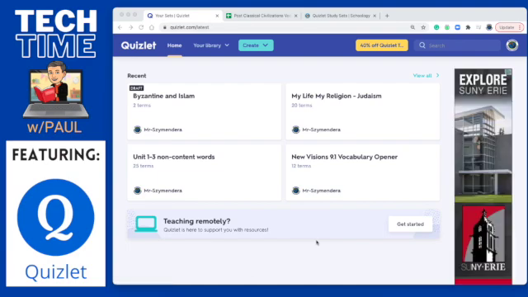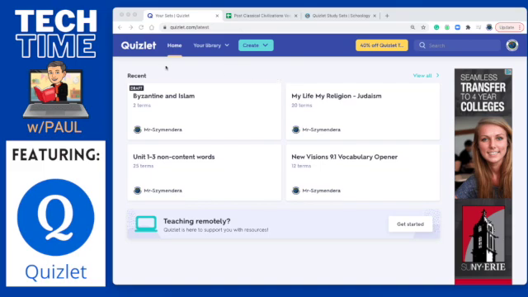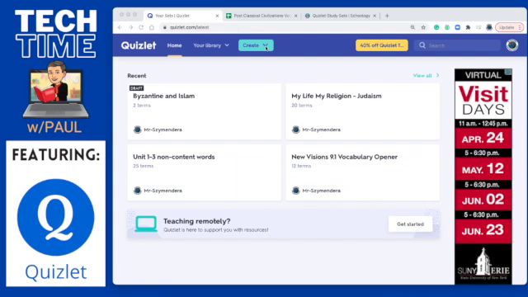Let's talk about how to make a study set. After you make an account, you can go and create a study set. So I'm going to navigate to the page, and you see I have Quizlet logged on here. I'm going to click on Create, where I can make a study set, a folder, a class. For now, we're going to focus on study sets. I've already started one here for my upcoming social studies unit.